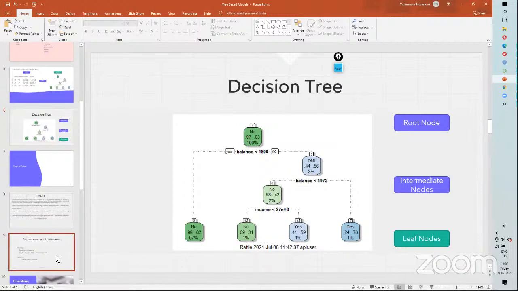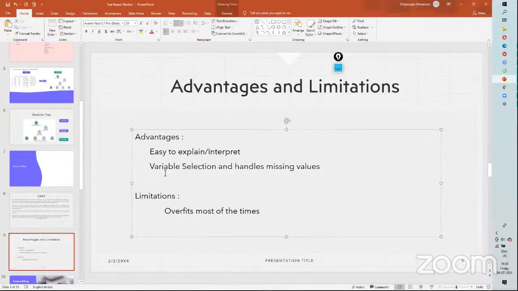That is what we mean by variable selection. In place of this decision tree algorithm, if we had chosen some other algorithm like logistic regression, another very popular and heavily used algorithm for classification, then variable selection is a manual process. As a developer of that model, we have to decide what variables should go as input to the model.